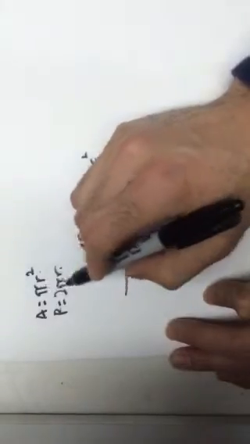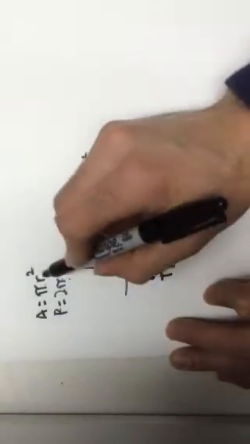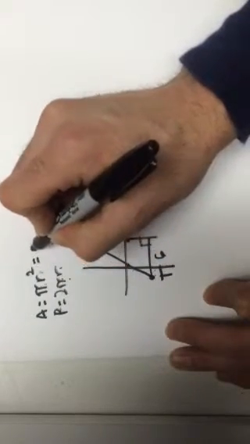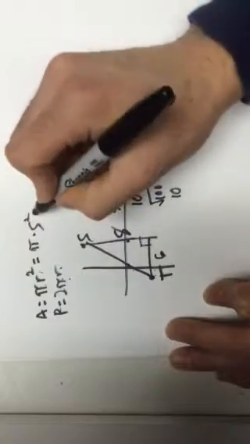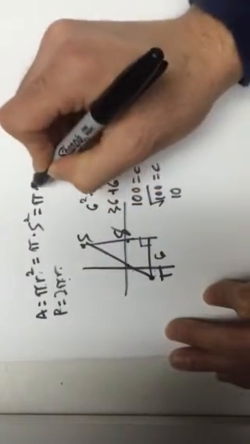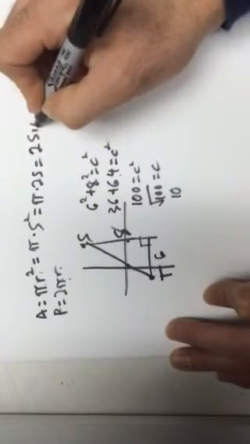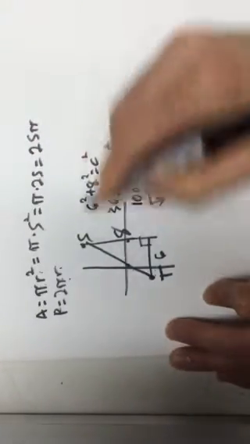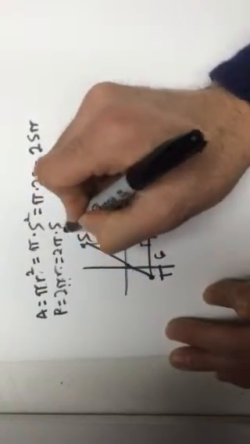So I now can use these two formulas, knowing that r, the radius, is 5. I can plug that in here. So for the area, that would be pi times 5 squared. Well, 5 squared is 25, so you could write it as pi times 25, but usually they would switch those around and write it as 25 pi. That'd be the area. For the perimeter, you would say 2 times pi times 5.